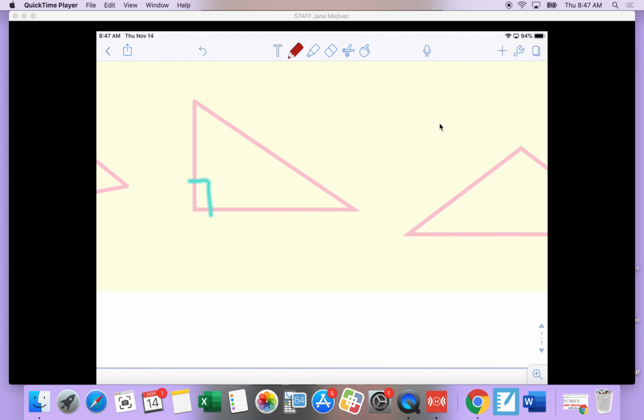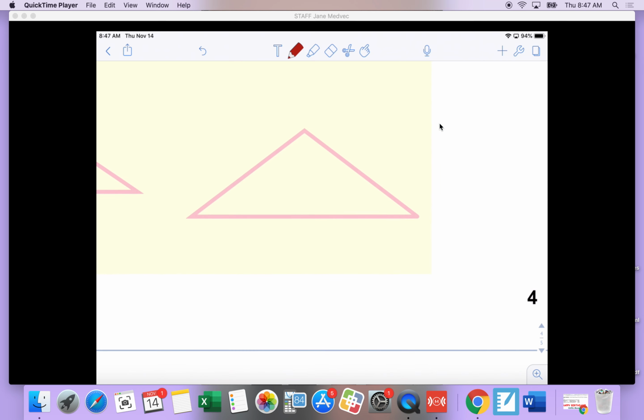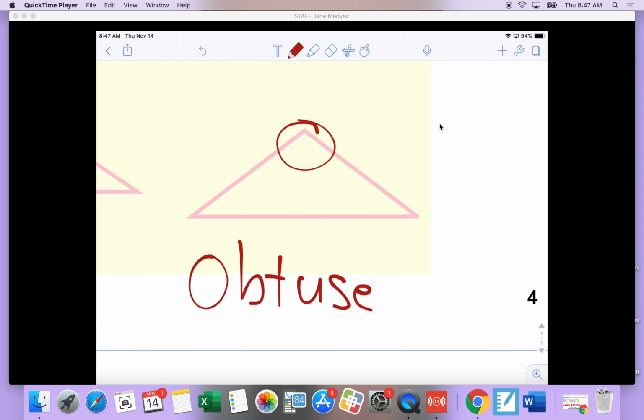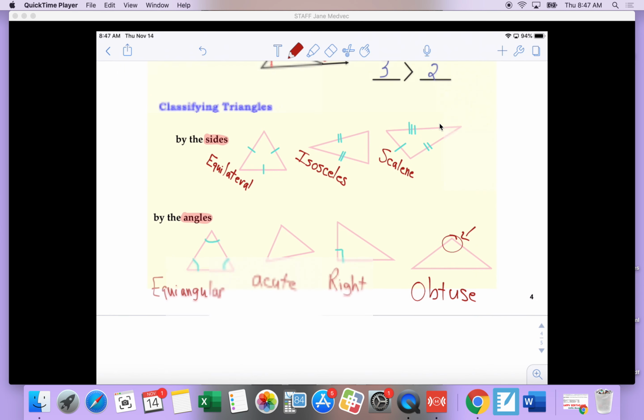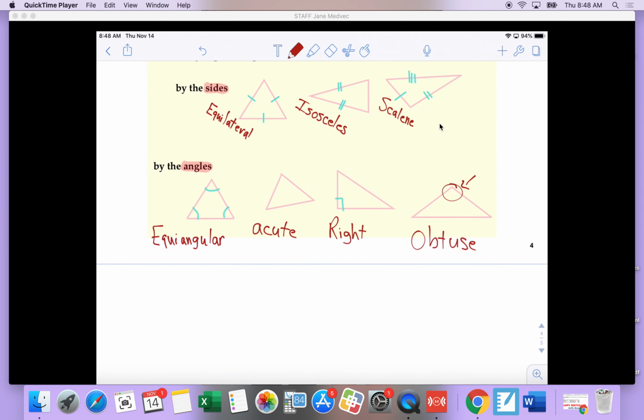This is a right triangle because it has that right angle. We'll be spending a lot of time with right triangles this quarter. Trig is all based on right triangles. And then finally, the poor obtuse angle. It still wants to be loved. This is the angle that classifies it as obtuse, which is greater than 90 degrees. That's right. So there are some classifications. And notice that that's standard 4B.